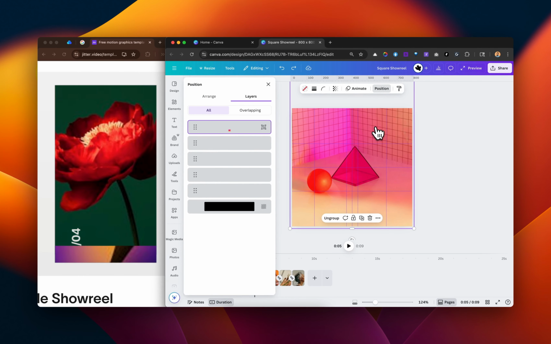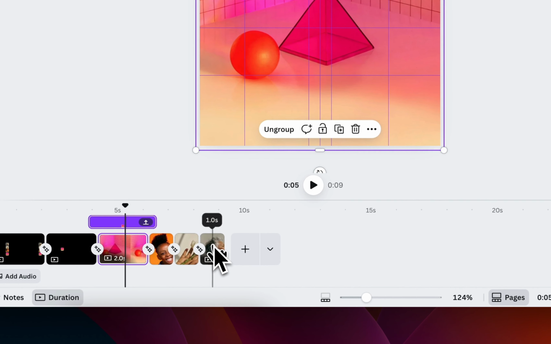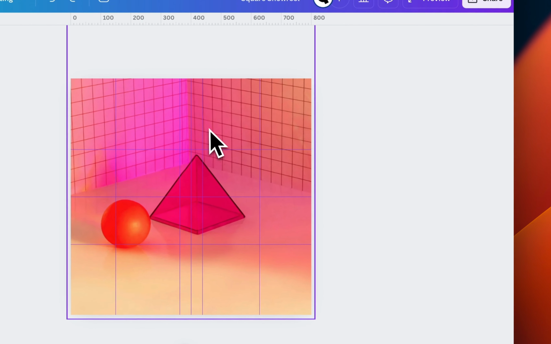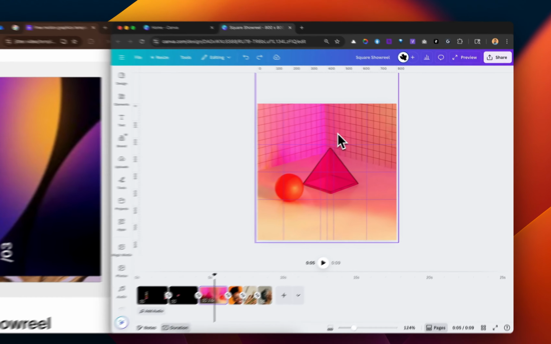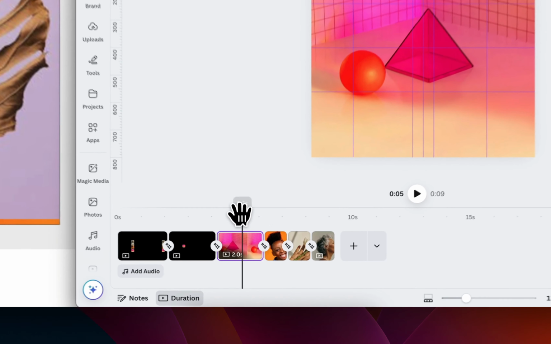It's highly possible that you can do that, but you would have to delete all of these pages and do them again. So this is why I love to do everything on the first page, and then it's easier for me to just show or hide on the next page the elements that I don't need.